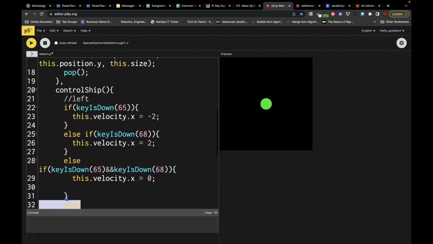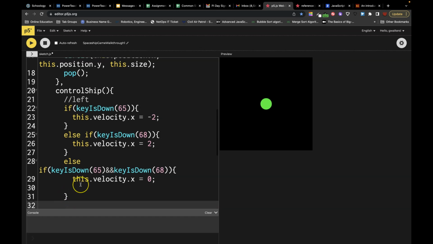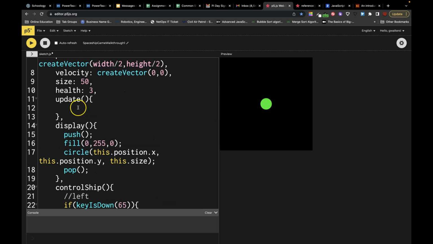So we need to get to testing this. Okay. So in our update, that's where we want to kind of update our movements. Now vector math is a little bit different. We're going to need to add those components. So we have a position that is a vector. We want to add another vector. We can't just add them like what we normally would, because we have to add each of those components. Now there is a function to help us out that is called dot add, and you can read the reference for it. And basically we're taking the x and y components of the velocity and we're adding it to the position. Okay. Now let's go ahead and test.